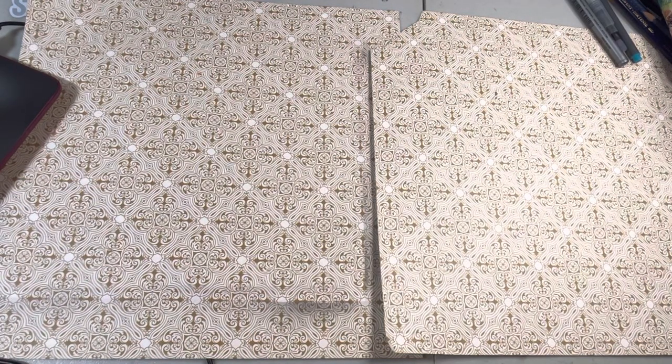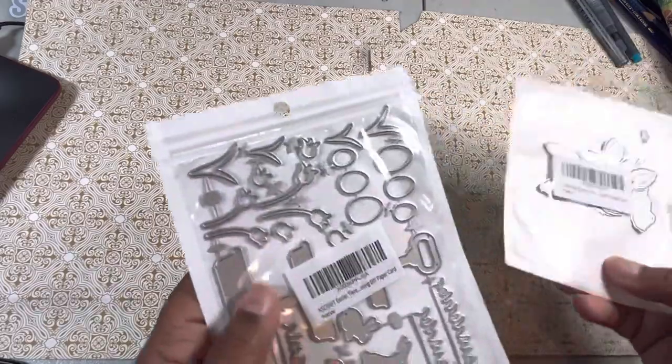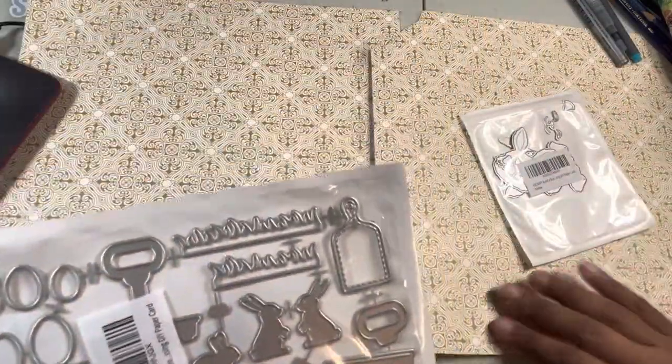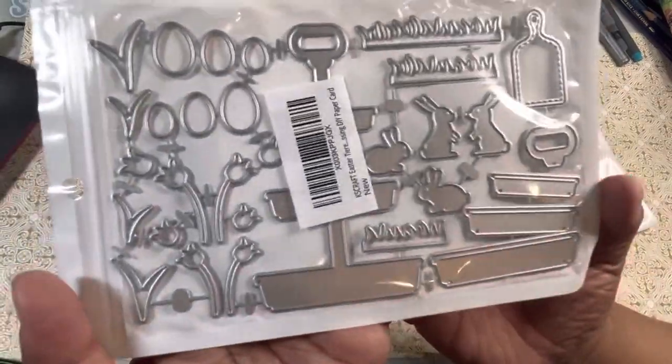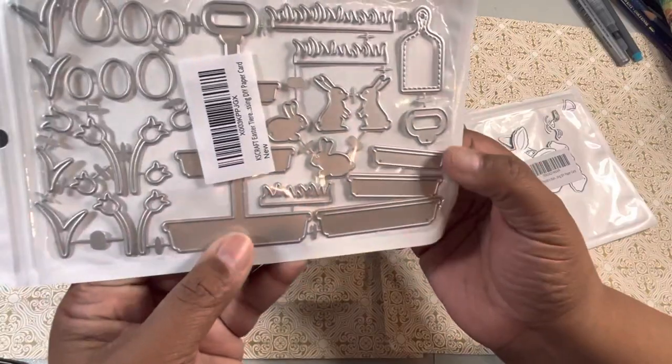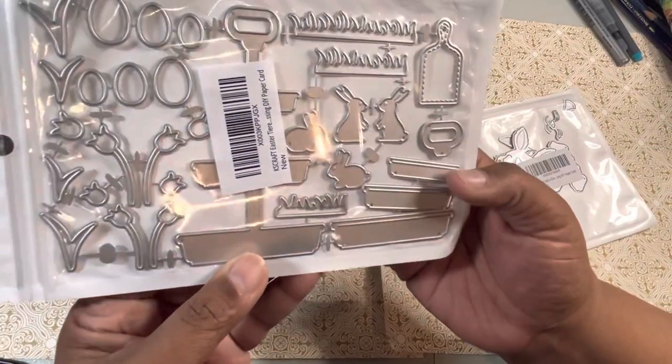I got these on Amazon because of Easter. And then, of course, things are crazier than I thought. So I haven't made any Easter things. And Easter is next week. So there you go.